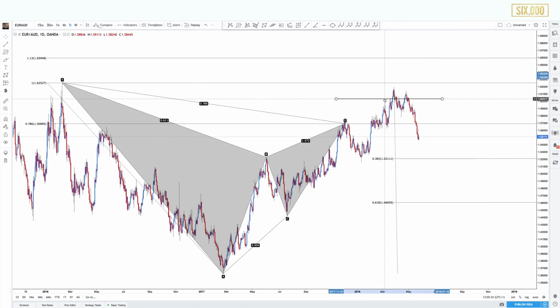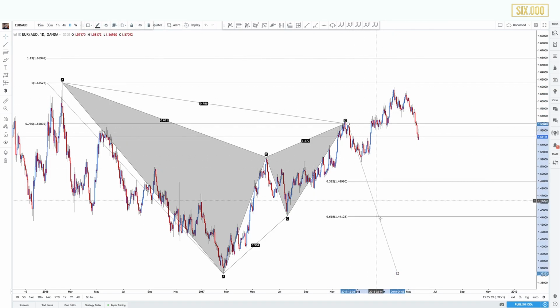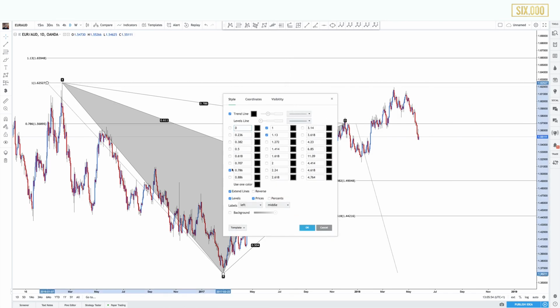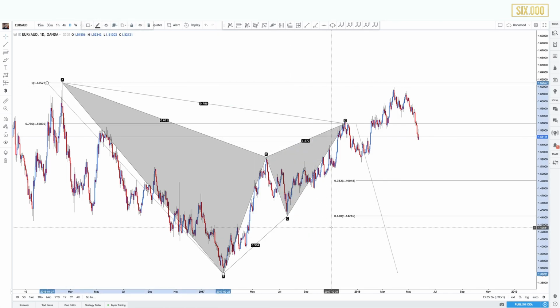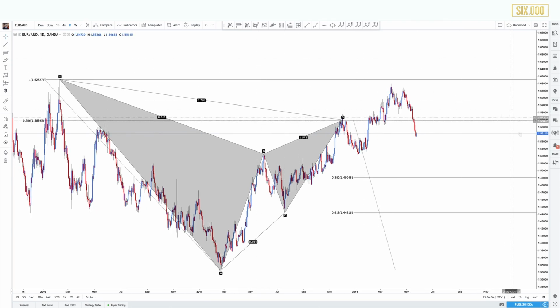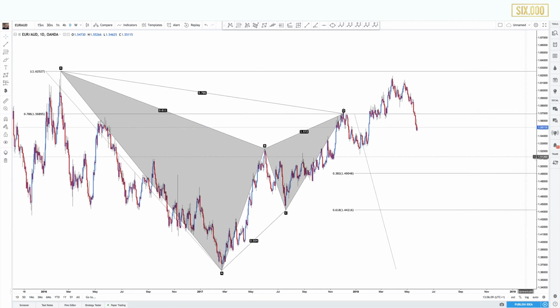But just stripping it down to basics, let's assume that all of the ratios confirm at D. And let's say we don't have an additional measurement that confirms up here. We're looking at the D point. Let's just assume that everything completes at D, and we're not looking at this 1.13 for the stop loss. This will all be defined at a later date, when we go into more advanced harmonic trading. Right now we're just laying down the principles, the foundation for successful harmonic trading.